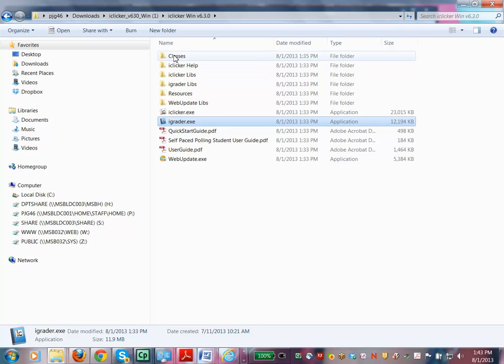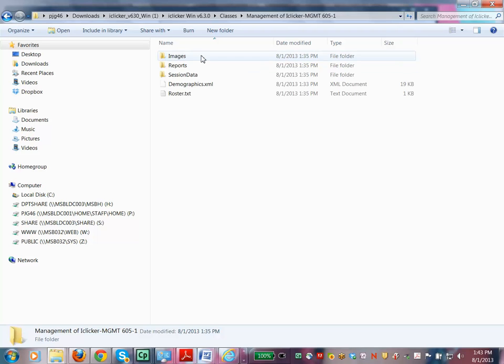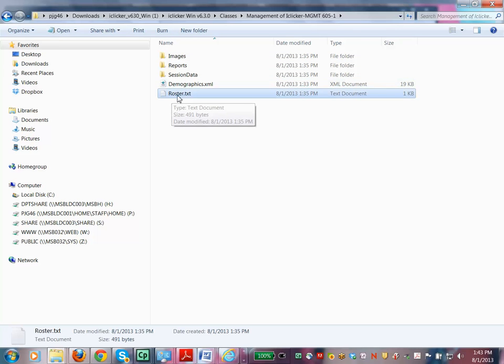After you've created a course, iClicker will create a folder called classes. If you open that up, you'll see it creates a unique folder for every class that you create. You don't have to come into these folders very often, but one thing you do need to do is find this little text file called roster.